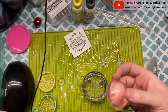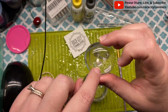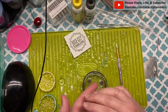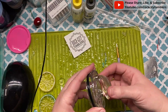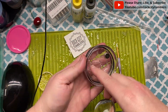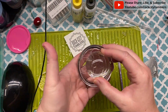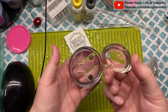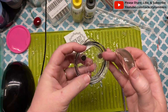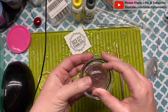So that's what this says. I did a few, and I tested drilling holes in some. Like this one, I need to drill a bigger hole for it, but this one could be for the mason jar, because the straw's in the center. I still need to glue the magnets on, but you can see here when I put the half sphere on top of the lid, it still leaves room for the straw. That's at 2.04, so it just depends on what brand you have. Also, you have to be careful, because if the magnets are too far out, they're going to stick out from the sphere itself. So that's not perfectly ideal, but it kind of works.